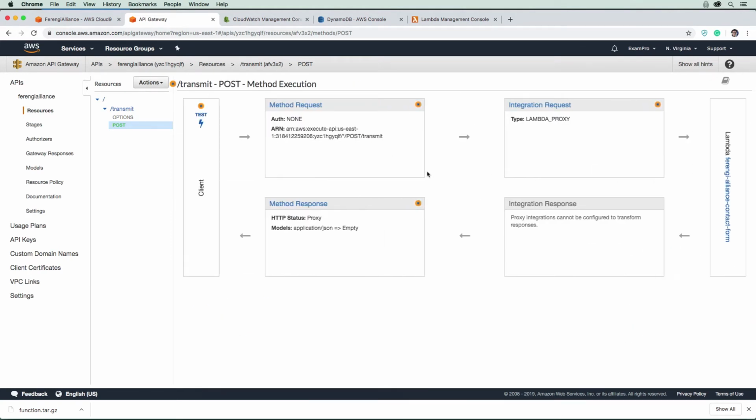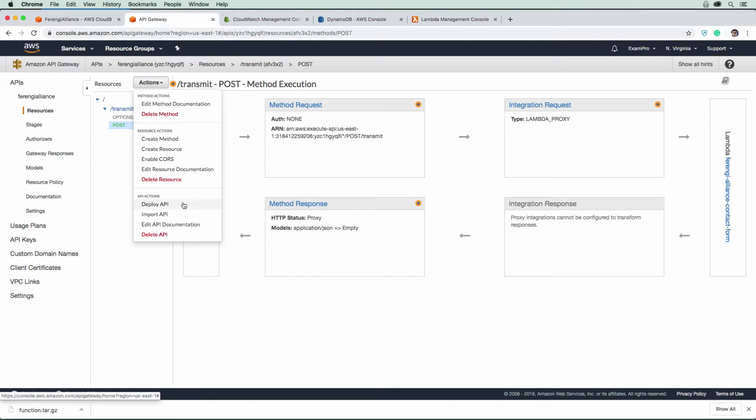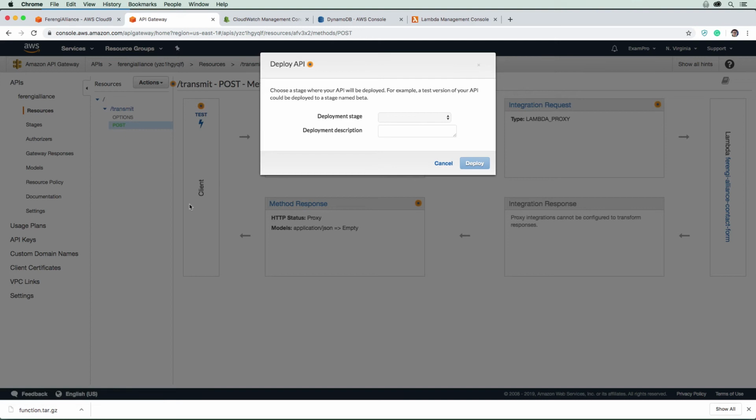So now what we need to do is we need to publish this API Gateway endpoint, okay? So let's go ahead and do that. All right, okay, let's go. So in order to publish our API, what we're going to need to do is deploy it, okay? So anytime you make changes, you always have to deploy your API. So I'm going to go ahead here and hit deploy API, and we're going to need to choose a stage.